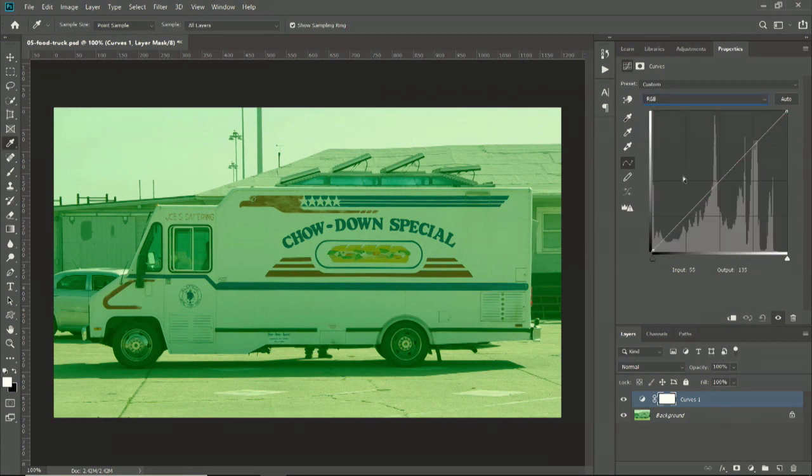Adobe, at some point, decided to add the auto color correction options so that you could automatically color correct an image. So when you click on the auto button, it's supposed to automatically color correct the image. So I'll click on that, and as you can see, it works great. No, not really. That's because it uses an algorithm that, in my opinion, is not the best algorithm to use to color correct images. If you want to change the algorithm, all you have to do is hold the Option key on a Mac, Alt key on Windows, and click on that Auto button.